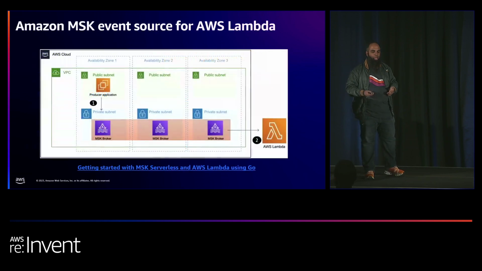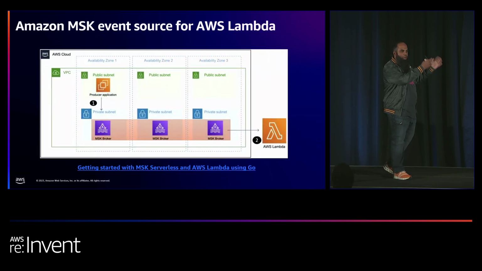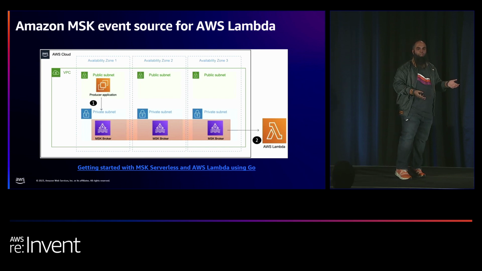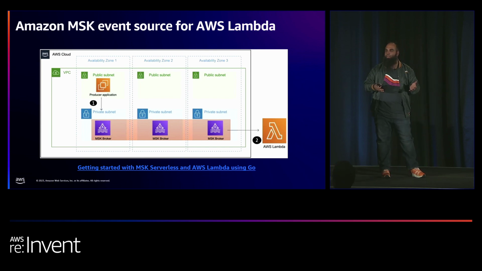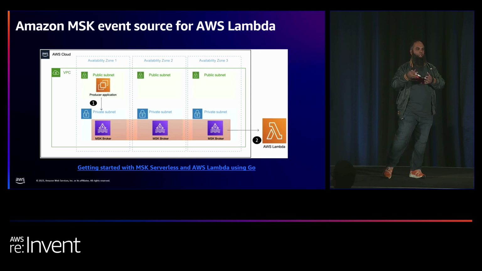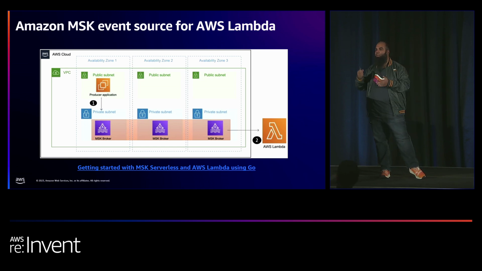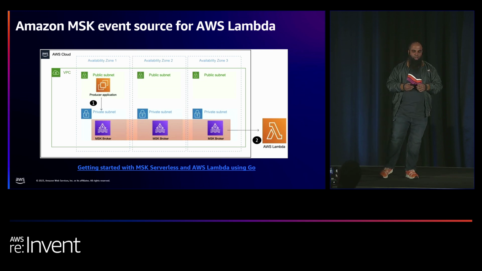That's where you can look at using one of these services as an event source for Lambda. And what you do in this case is you focus on your Go application, and then you put that probably in a Lambda function. We see that in one of the demos where I show a Lambda function with Go. The idea is that you have that event coming in, Lambda gets triggered, the Lambda processes the event, and then afterwards it keeps on moving. So you have these options available, and based on your use case, based on how much flexibility you want, or if you just want to manage the code side of things, you can choose these solutions.